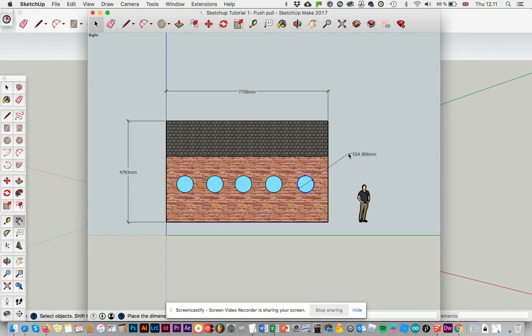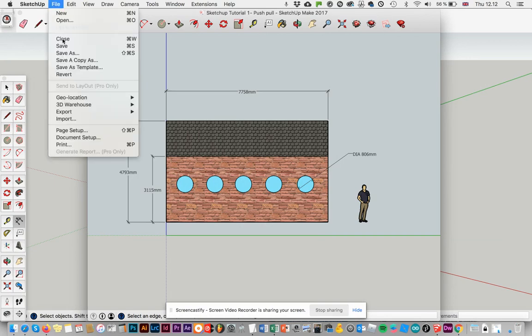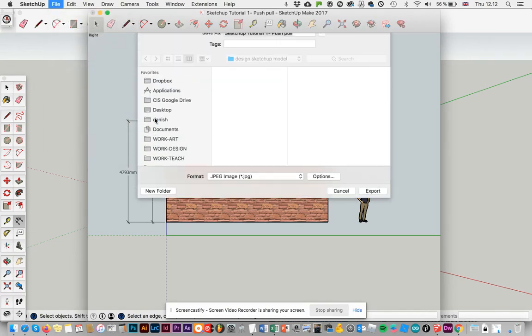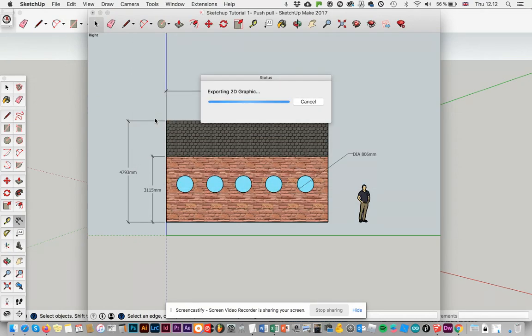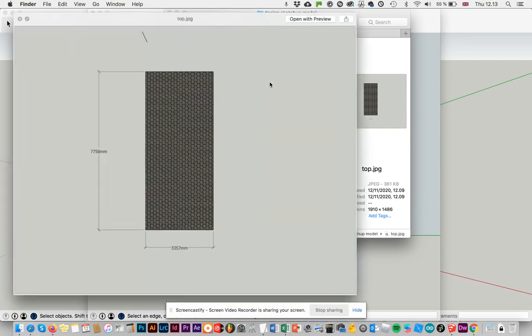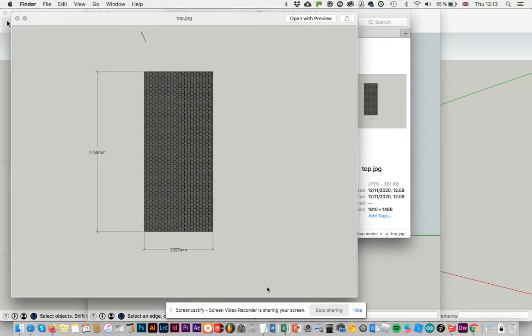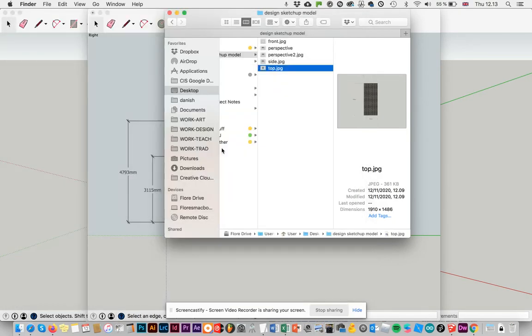I might include extra information such as the diameter of the windows if I really want to, or if I feel like it's important to know how tall the walls are before the roof, maybe I can include that as well. Remember to try and keep it neat and try to keep your information relevant, minimal. Show the main things. File, export, 2D graphic, side view. Okay. You'll notice that this information about the top is not written into the picture, so I have to make sure that when I put it into my document, I will write somewhere, maybe just above the image, that it's the top view. But otherwise, there you go. That's the only thing you need.